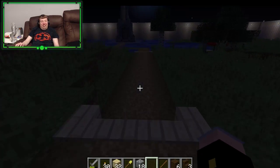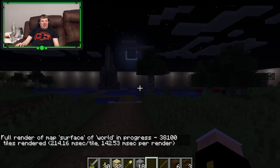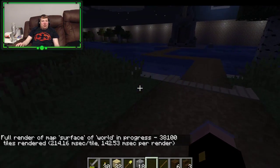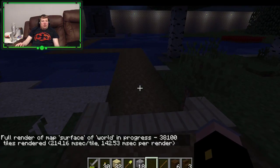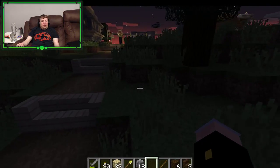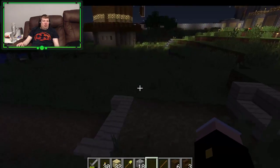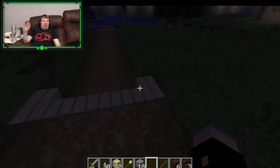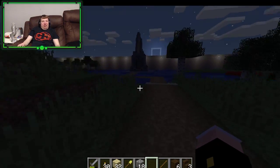How much have you guys gone on this map? No, hit the limit. It is done. It's just probably rendering the caves now. What are you rendering? The Dynmap. I put it in the Discord so you can view. There's like an almost real-time map you can view on a web browser, and you can see where everybody is, and you can see the whole map.